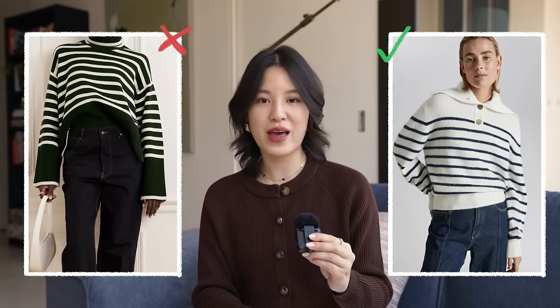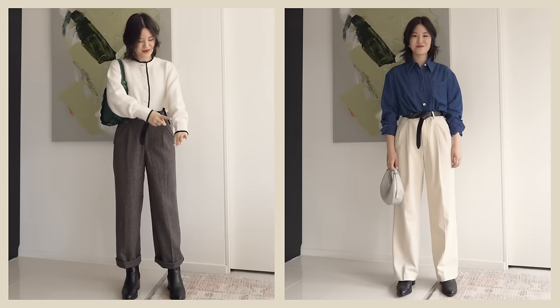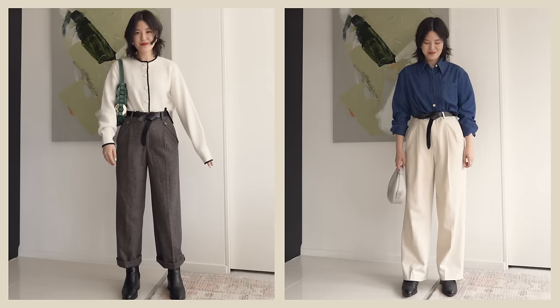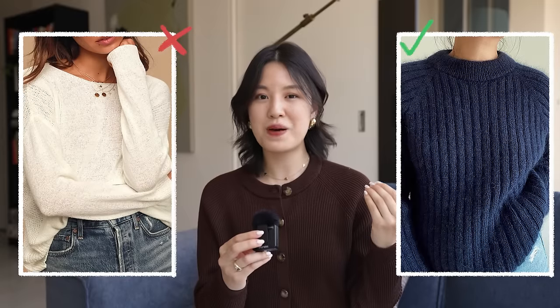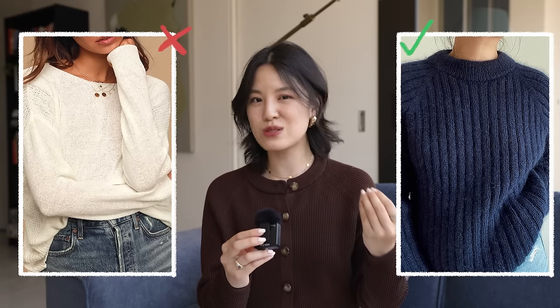The other thing I pay a lot of attention to is the neckline and the cuff. Something that looks really nice on the sleeve is when the sweater or shirt cuffs in — or if it doesn't, you roll it up so it shows the wrist. Having definition on the wrist so that the sweater doesn't just fall open into a wide shape makes the outfit look like it was designed for your body, and it makes a huge difference in being able to wear different shapes as a petite person while still looking flattering. When it comes to neckline definition, I always look better when the neck is a little smaller and has some definition — whether that means a cuff or just a smaller shape.